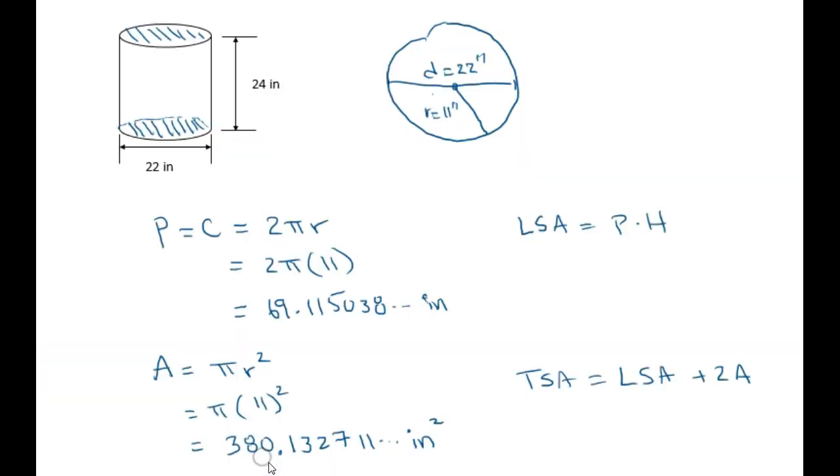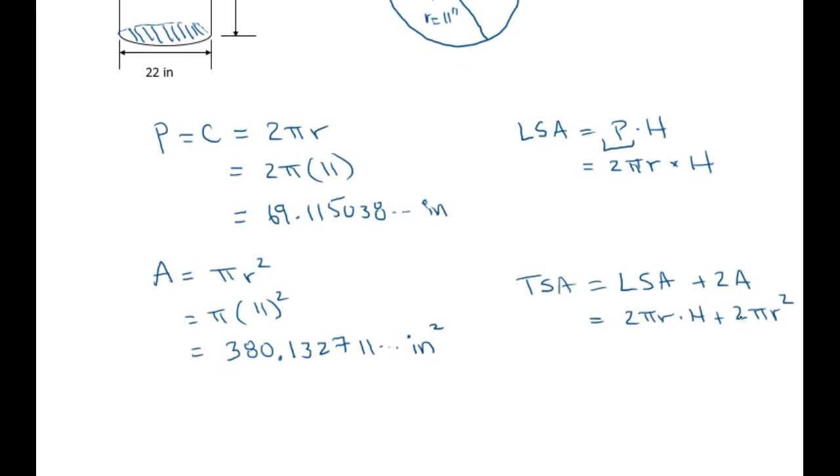So I'm going to show you that instead of doing perimeter off to the side, you can combine it all together. You could put in 2 pi r for your perimeter, and then multiply it by the height of your prism right in the formula. Similar for TSA, you could do your LSA formula, so 2 pi r times height plus 2 times your area, which would be pi r squared. This is a little bit easier to do, so you're not losing decimal places along the way. So you can do it either way, substitute in the ones that we did over here, or you can do it all in one go, whichever way you want to do it.